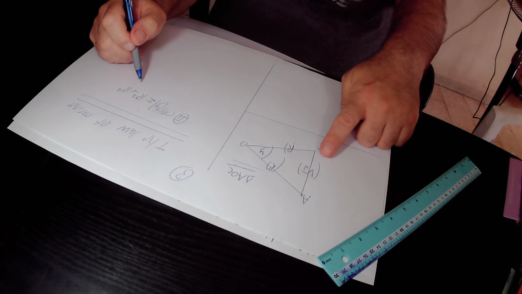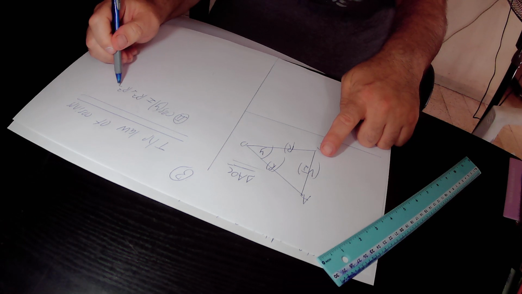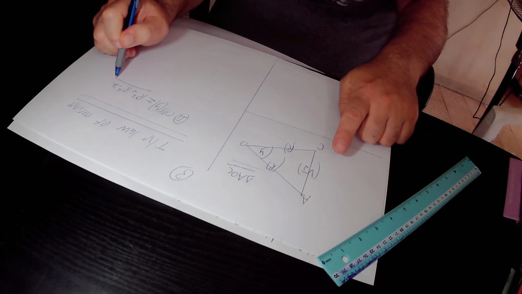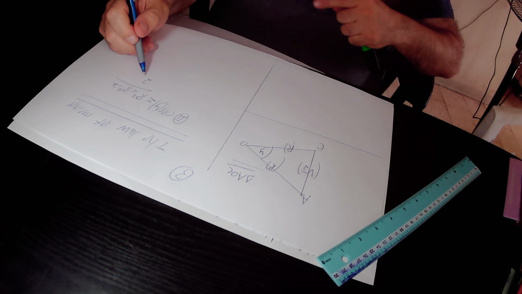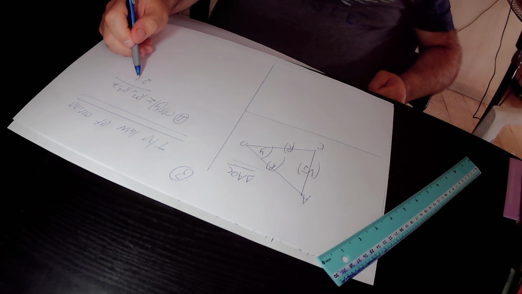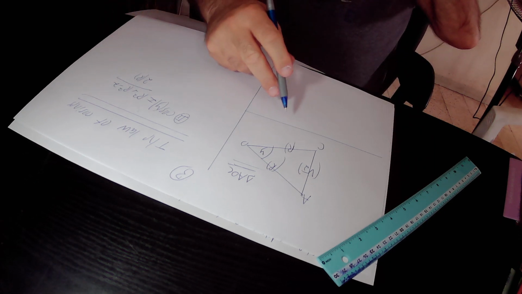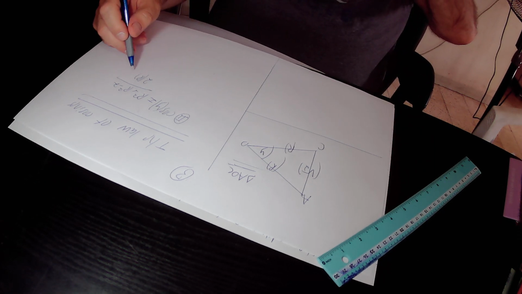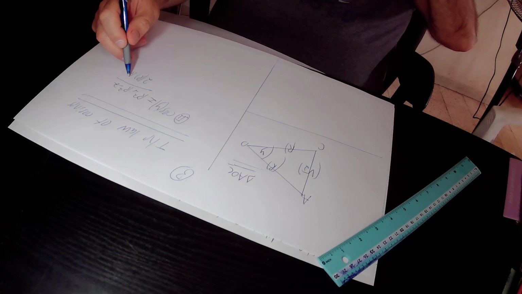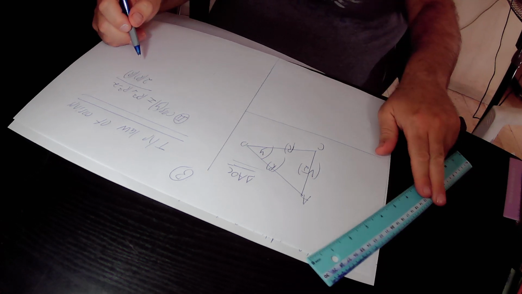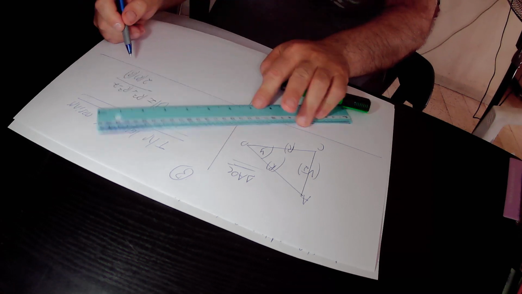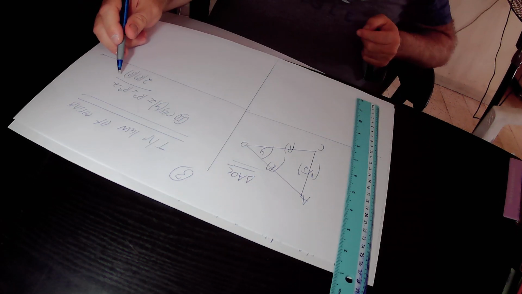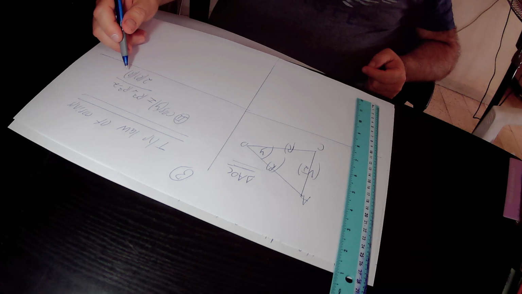AC is square root of 2, therefore AC square is square root of 2 squared, that is 2. So it is minus 2, divided by 2 times AO. AO we substitute by R, times CO. CO is also R, therefore we substitute CO by R. So in conclusion, according to equation 2, we shall find that cosine y equals R square plus R square minus 2 over 2 times R times R.